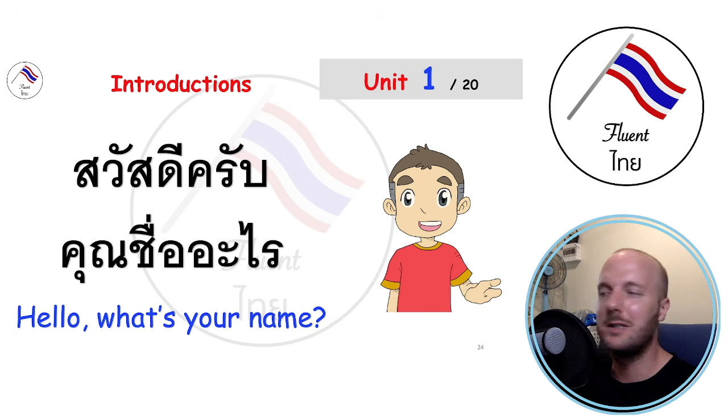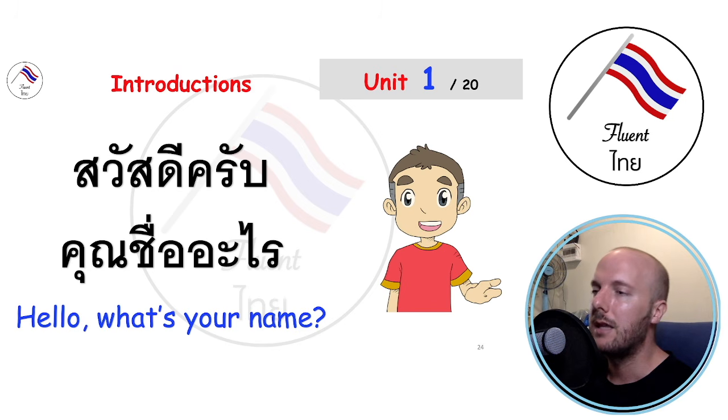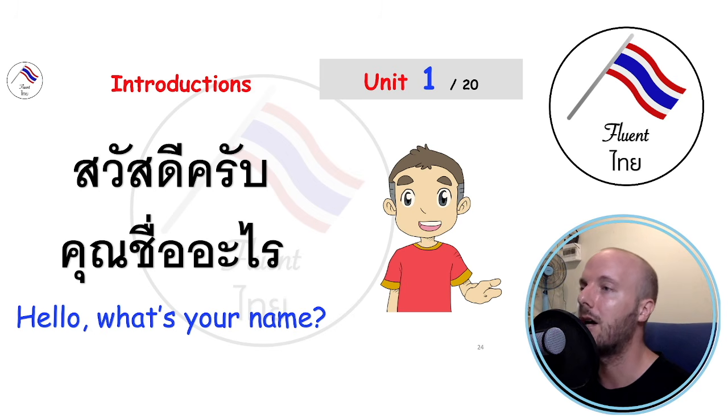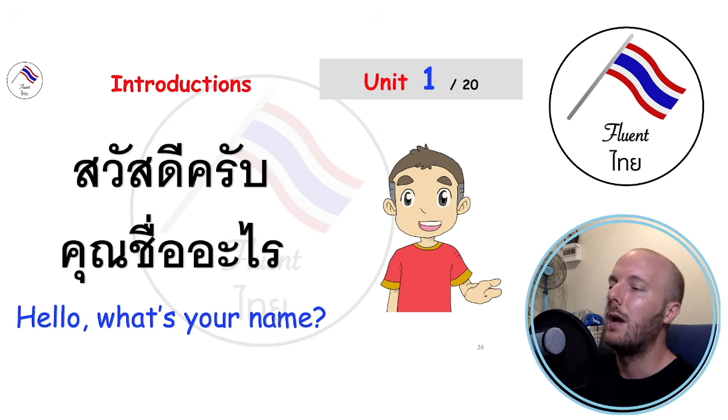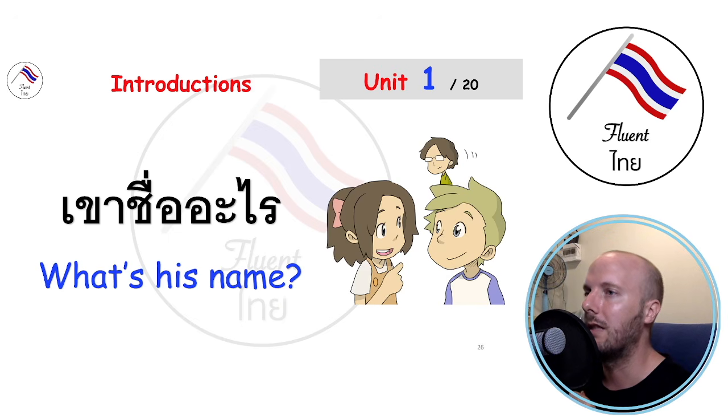Okay, let's go. So, hello, what's your name? When we're talking about these flashcards and the sentences, obviously you do remember that in Thai, at the end of the sentence, we should be adding the polite particle krap for a man, and ka or ka if it's a question for a woman. But in order to save space on these slides and the flashcards, I'm not including them. I've only included it here just so that I remember to make the point of it. But obviously, when you are practicing these flashcards, just remember in real life, try to say the word krap or ka at the end of your sentences. Okay, so just to be aware of that.